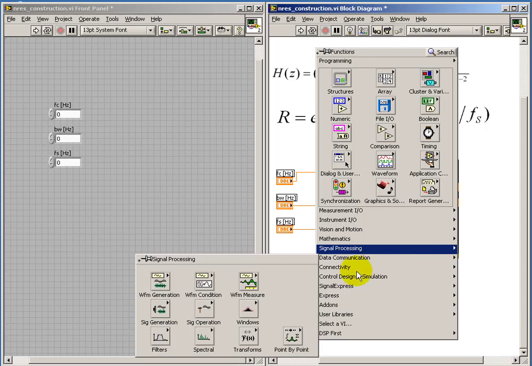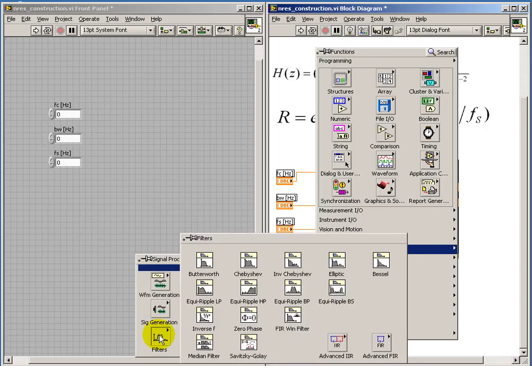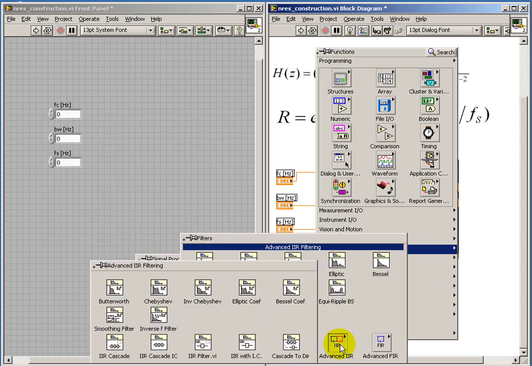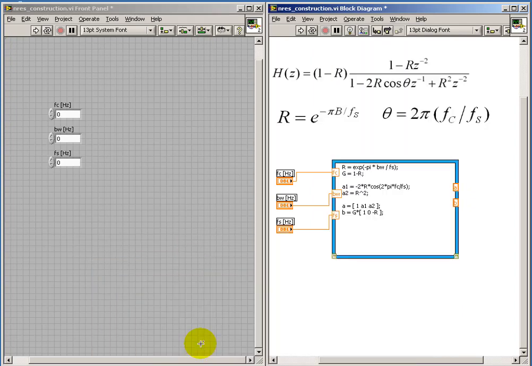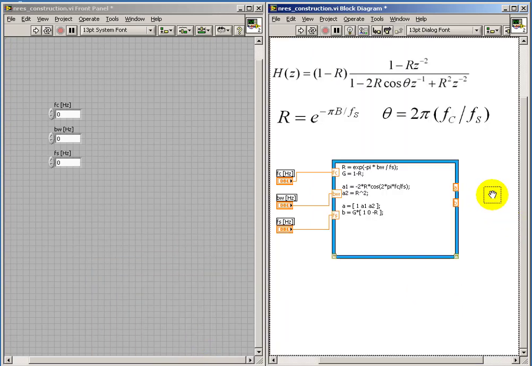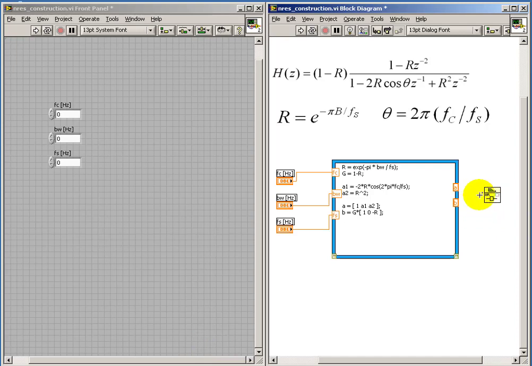So I'm looking for the IIR filter, and it's specifically the version that accepts the A and B coefficients directly. Reverse coefficients, that's A, and the forward coefficients are equivalent to B. Give a little room for the input here, and there's the output of the filter.